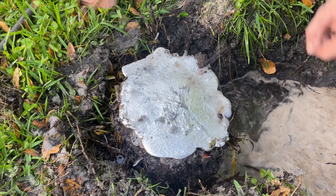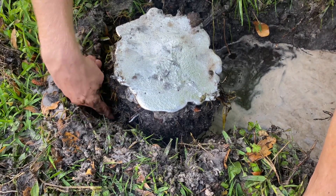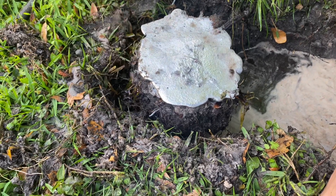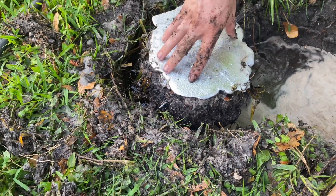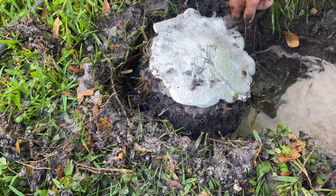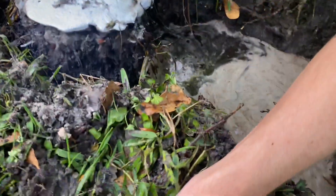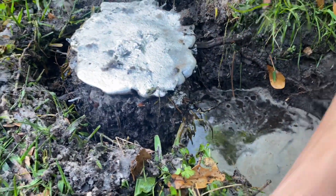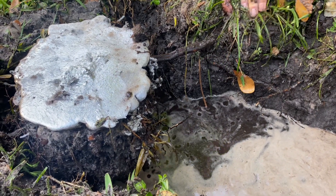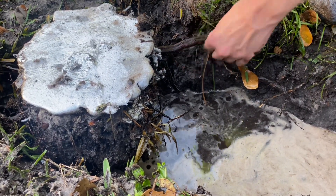What I'm doing here is checking for roots. See, this root is right now supporting the anthill, and there's another one over here. For the time being I actually don't want to remove these roots because they're stopping it from putting a lot of pressure at the bottom and possibly breaking off connections. There used to be an old barn here, so I'm worried about finding old pieces of garbage — I thought this might have been a wire for a second.